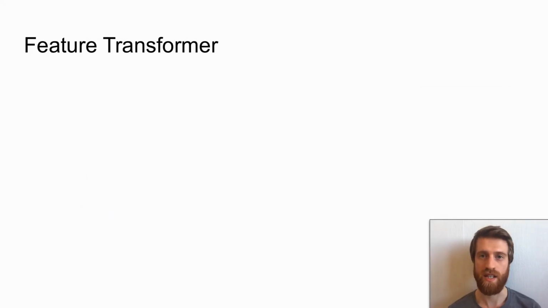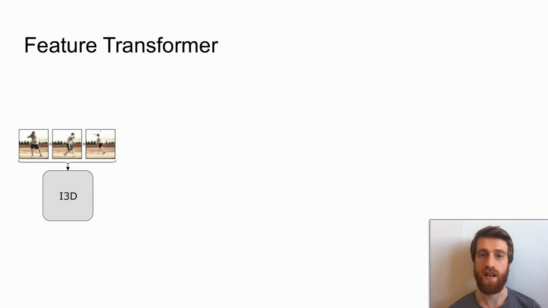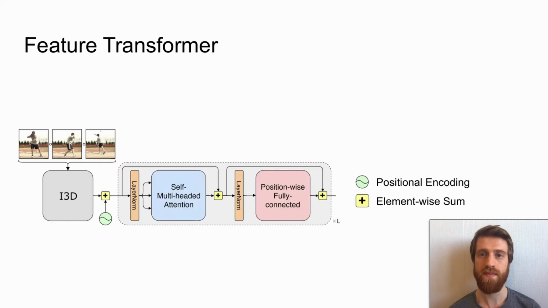As an encoder-decoder architecture, we select the transformer because it's not recurrent and therefore efficiently scalable and can catch long-term dependencies. It was initially proposed for machine translation. We will briefly describe the concept of feature transformer for the visual sequence. The features from visual frames are extracted using the pre-trained I3D model. These features are then passed to the transformer encoder.